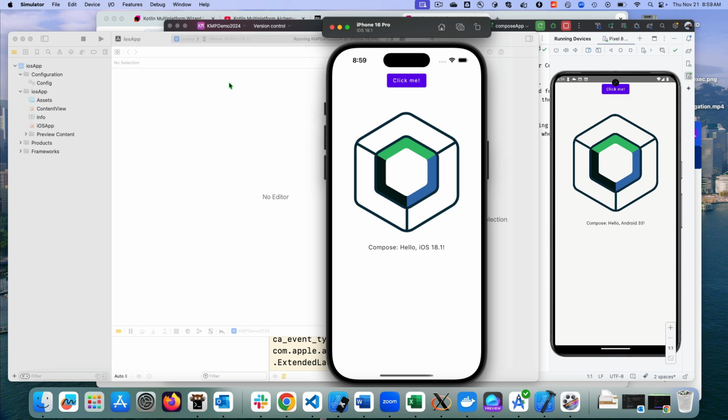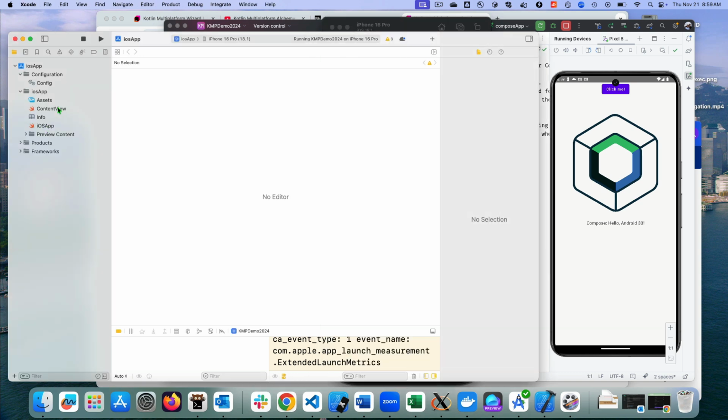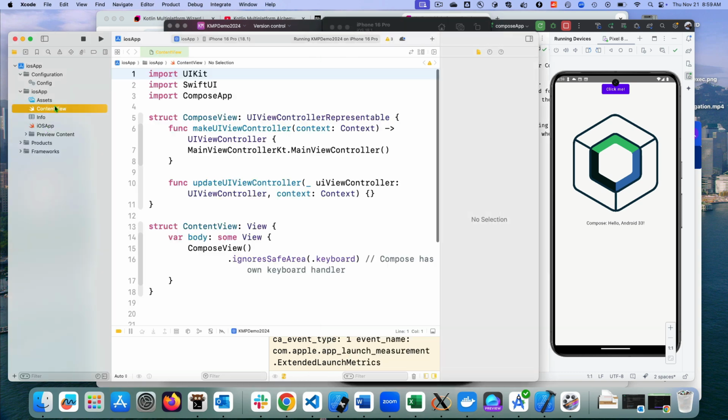So let me show you the code here. On the iOS side, as you understand the basic structure, there's a content view, right? And there's a compose view. And what is compose view? Compose view is a struct that implements the protocol UIViewControllerRepresentable, and so on and so forth.